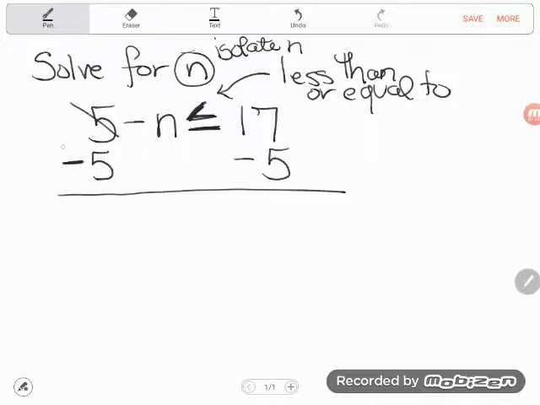If you have 5 and you take away 5, that just zeroes out. So there's nothing left there. But be careful. This is not just an n. This is a negative n. This is a negative n.